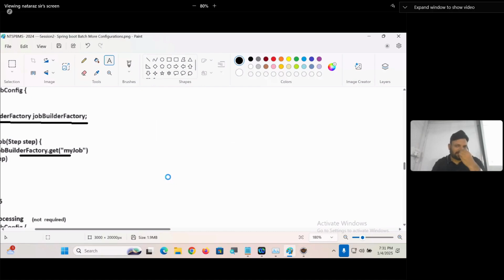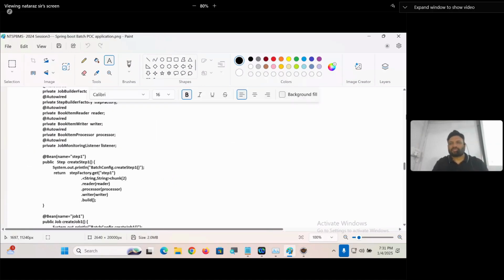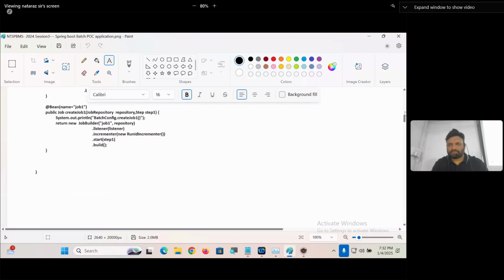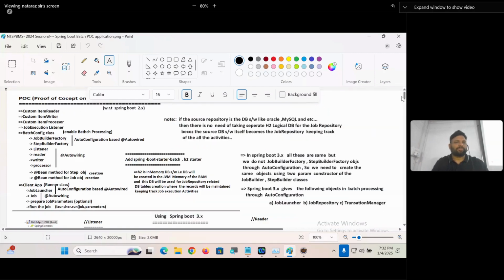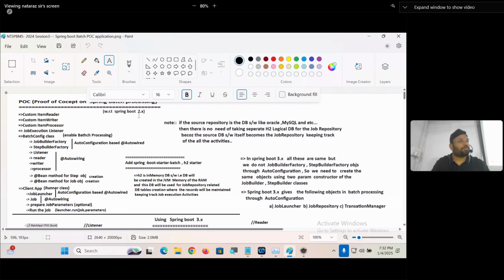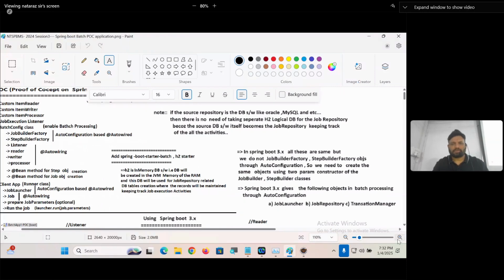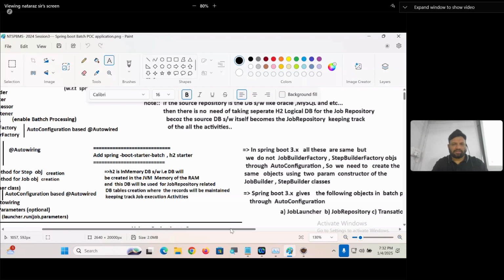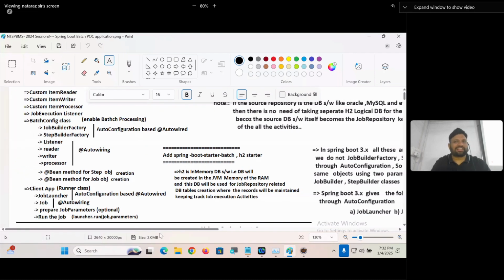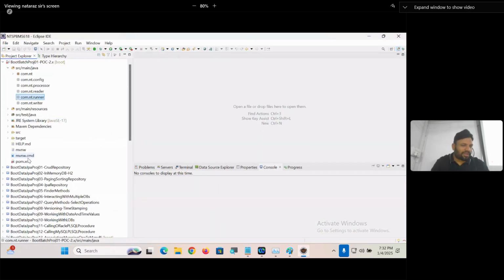Save this one, guys. Proof of concept with respect to 2.x, right? In 3.x, all this. Okay, first we concentrate on 2.x, to get the feeling. This is of 2.x, guys.